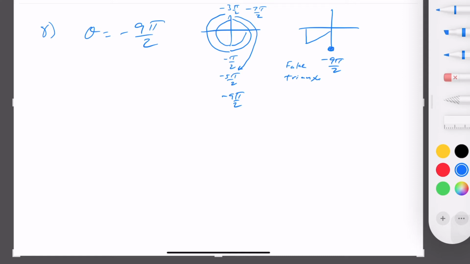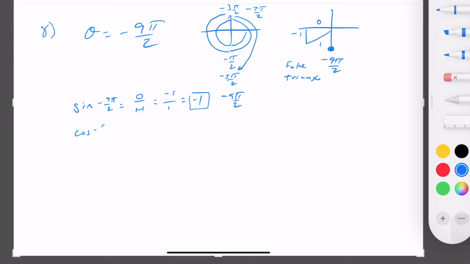Since this is going straight down, the adjacent side would be 0. The x side would be 0 because there is no x value. But we do go 1 down, negative 1 down. Now to write out our sine, sine stands for opposite over hypotenuse here. So looking at the triangle, I see that the opposite is negative 1 and the hypotenuse is 1. Perfect, negative 1 over 1. That is our sine for this triangle.